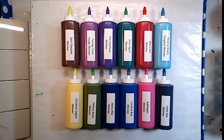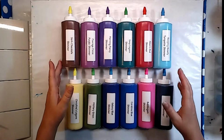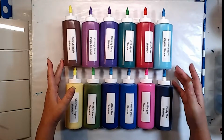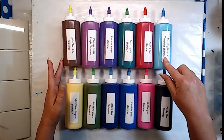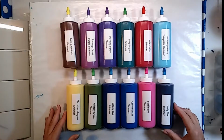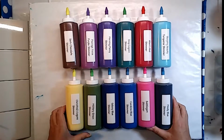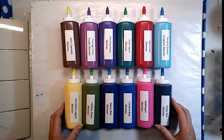Okay, so here we go. We have all 12 of them. I'm so excited to use them. Look at these colors. Wow, this one right here, I think, is my favorite already. Of course, it's blue. So I got this package on Friday, and I had a craft show yesterday, and getting home and opening this box so I could do some painting.